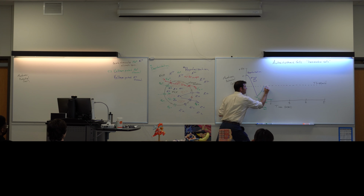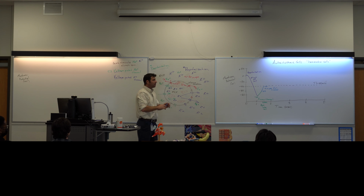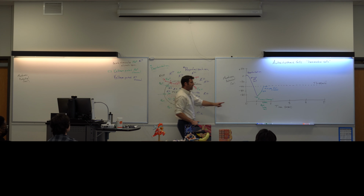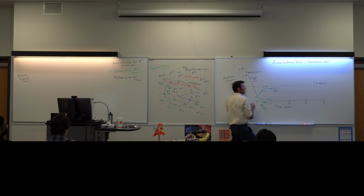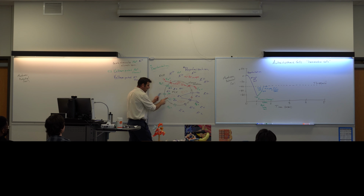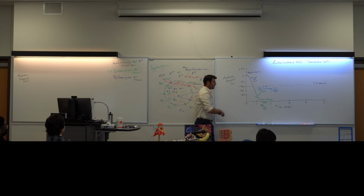From negative 50 to negative 40, this channel that opens up is called a T-type calcium channel. There's my calcium ion. T-type just means transient type, meaning that it's going to be open for just a brief period of time. So between negative 50 and negative 40 millivolts, these T-type calcium channels are open. And when they open, calcium ions are moving into the cell. If the cell is taking on calcium ions, any positive charge that the cell is taking on is going to make us more positively charged. We graph that by this rising line.